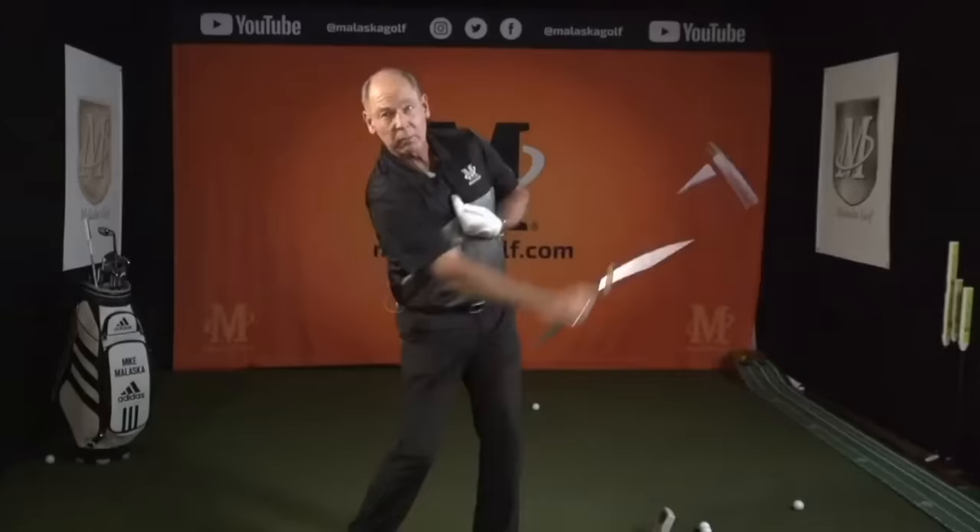When you go play and want to create more speed, you want to get a feel for hitting the ball solid. I've got the launch monitor on — if I just don't swing what looks like very hard but I compress the ball, that was about 90 miles an hour of club head speed and the ball went about 220 yards in the air with ball speed up around 130. My point: most of you are after speed the wrong way. You're trying to use your core, which creates tension that tightens your shoulders.